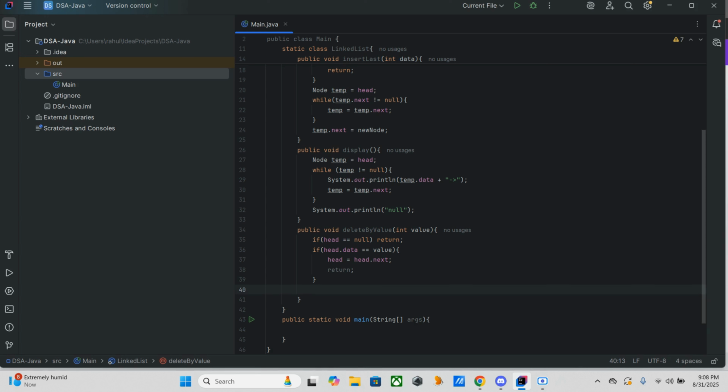Now if it is not even the head, and the value is inside somewhere, then we have to do the traversal.